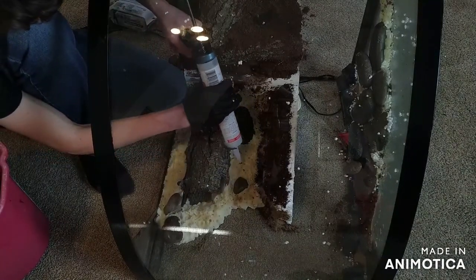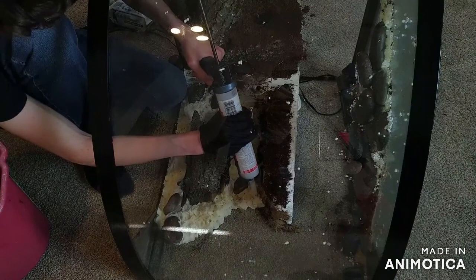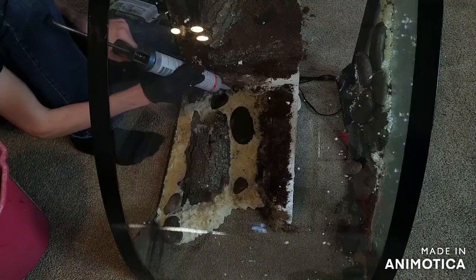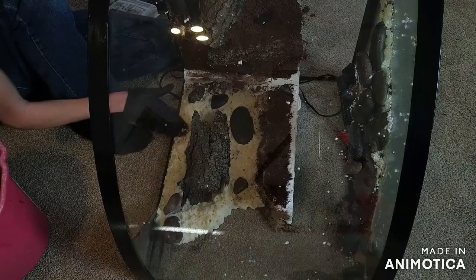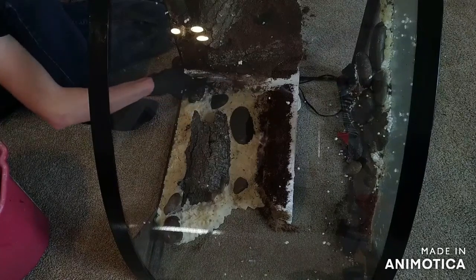So now, just like before, I'm adding more silicone on. Just make sure you get a nice even coat everywhere. It's going to be spread out in a minute or two, and wear gloves because this bonds instantly to your hand, and it's very difficult to get out. And then just get your fingers and rub them through carefully. Make sure to not get this on the carpet as well. I didn't get any on, but still, it bonds instantly to the carpet.